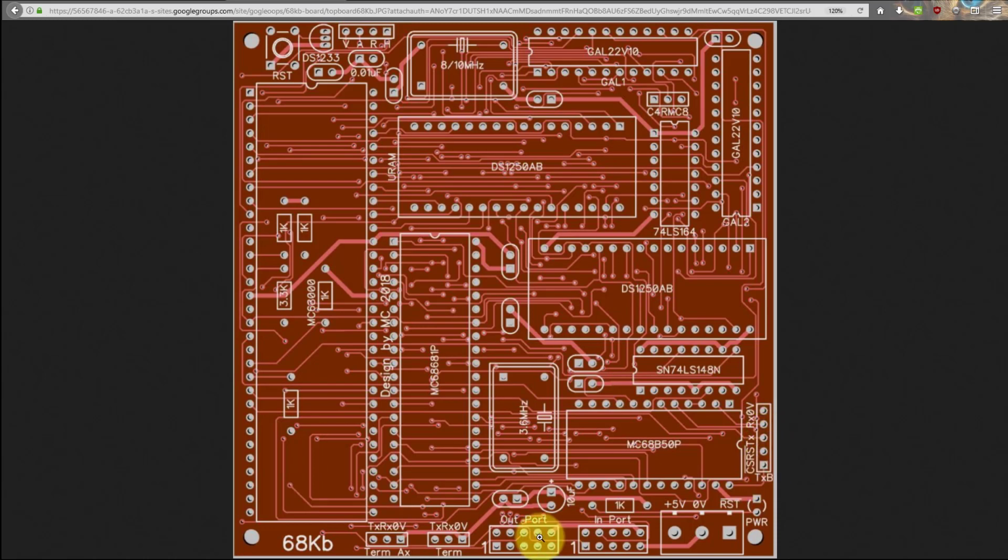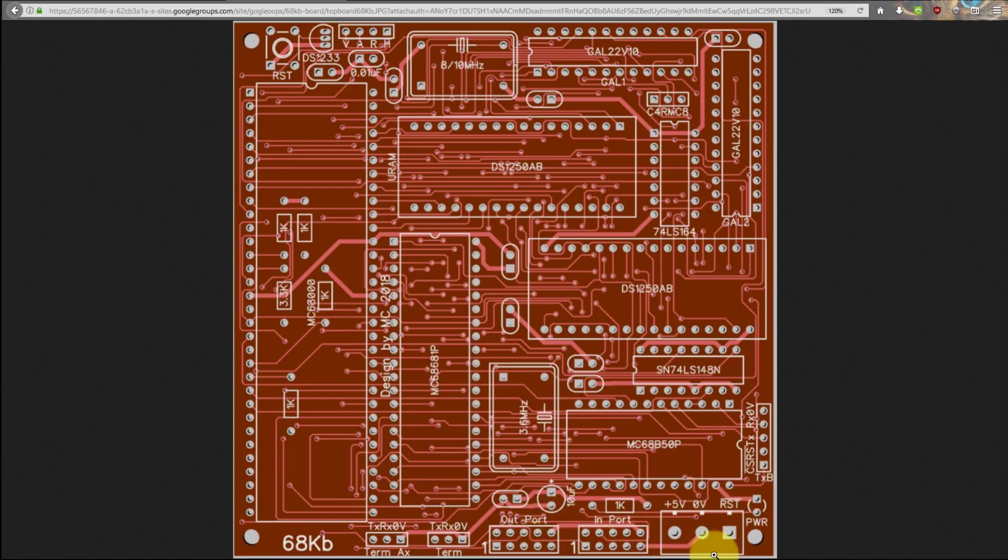Some of the other connectors here are the output and input of the 68681, and you can see the pin number 1 marked on each one, so the pins go 1, 2, 3, 4, 5, 6, 7, 8 and so on, and these are probably the ground pins as far as I can see, and maybe also this pin here. Again, look at the circuit diagram.